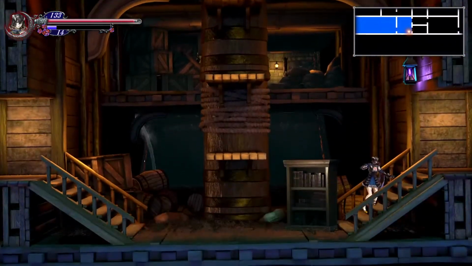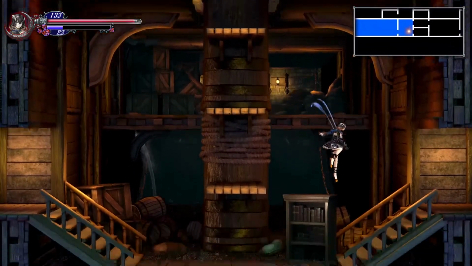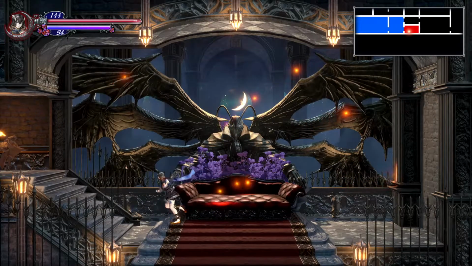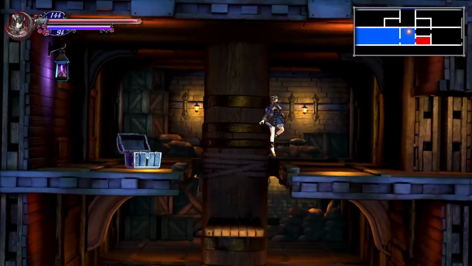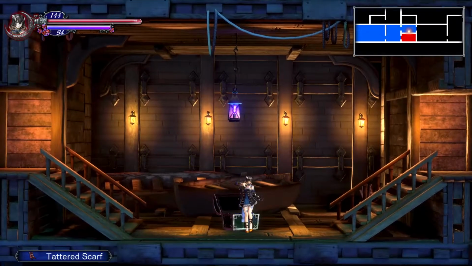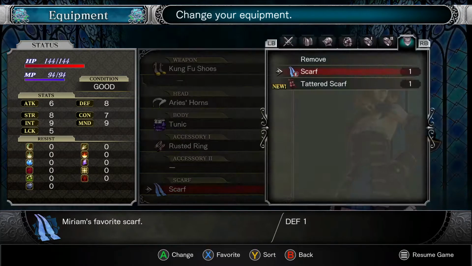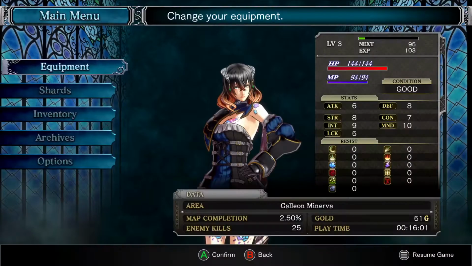Halite? What is halite? I don't even know. What's in here? Another save point. Alright. And we're off. It's always important to save. Another chest. A tattered scarf. Well, we already have a scarf that has one defense. This is one defense and one mind? Well, presumably mind would give me better magic somehow. So we'll do that.